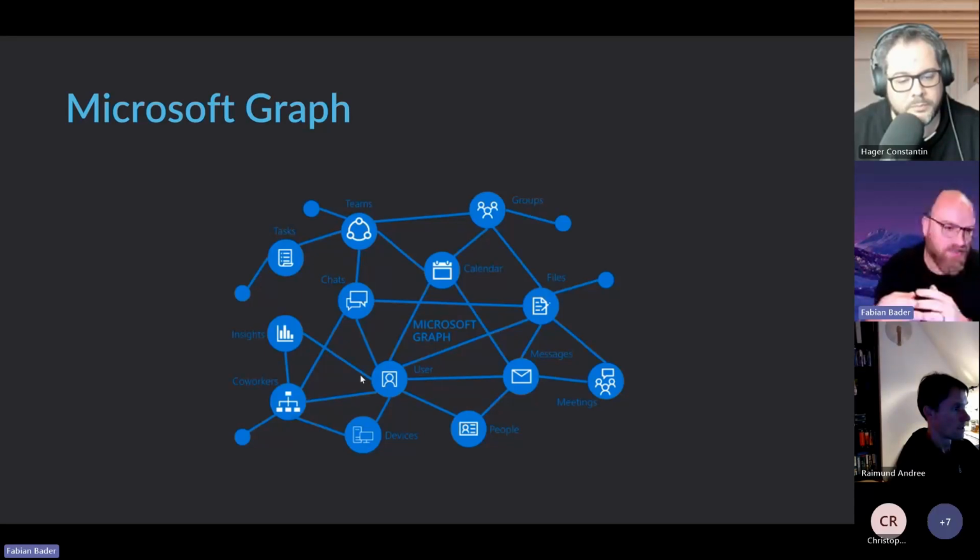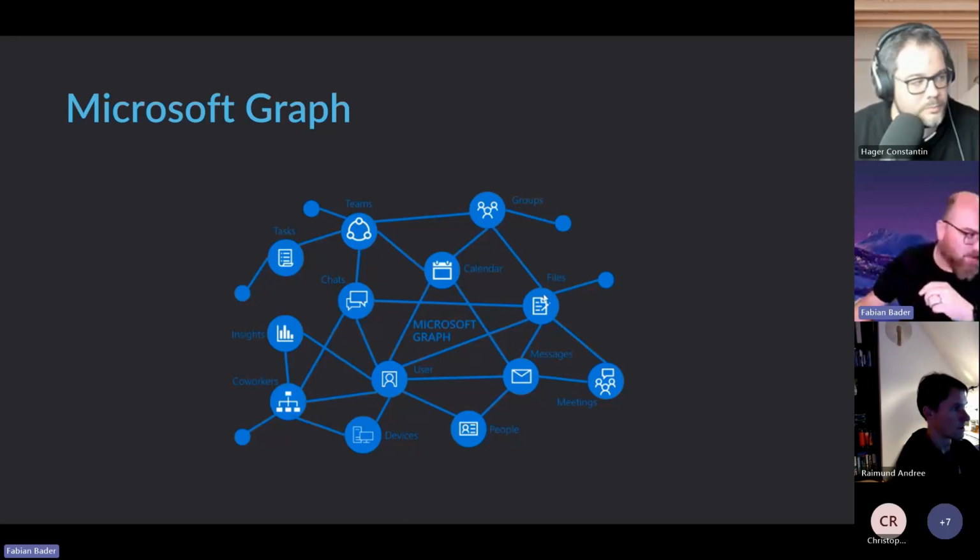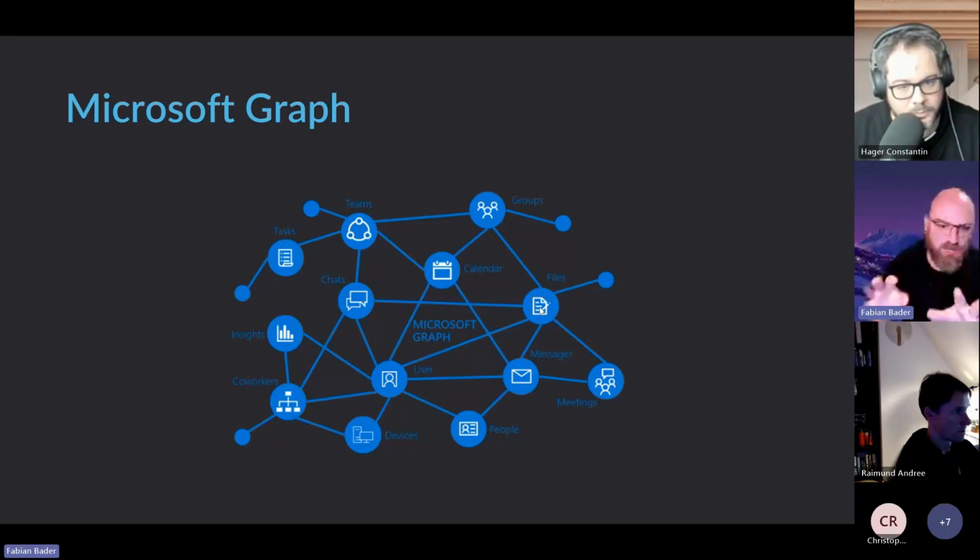Those relations are often also referred to as edges, meaning that somebody who is a member of a group might have the member-of edge to this group, and also a group might have access to a file. And those combinations are all saved and available through an API, through the Microsoft Graph API.